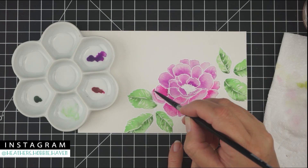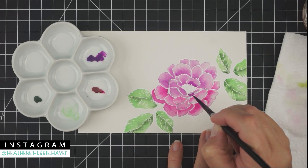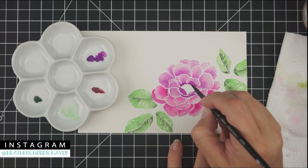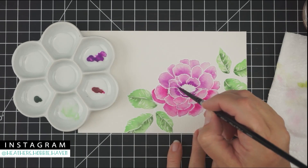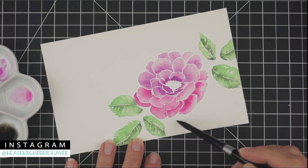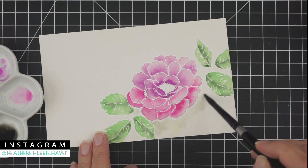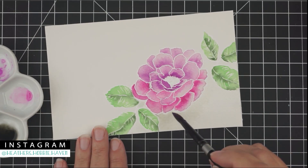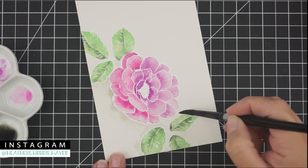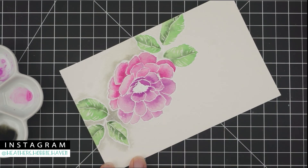I'm adding a little more pink towards those bottom petals since they'll be the most shadowed, filling them in so they're a lot darker. I'm doing a few of the little purple ones as well to make them a bit darker, getting the color towards the center. Then I decided I needed something around the outside, so I'm getting my paper wet and switching to a number eight brush that holds a lot of water. I'm going in with some of the onyx — I put a bunch of water in my palette with it so it's pretty diluted — and going around the whole flower to make a little background.